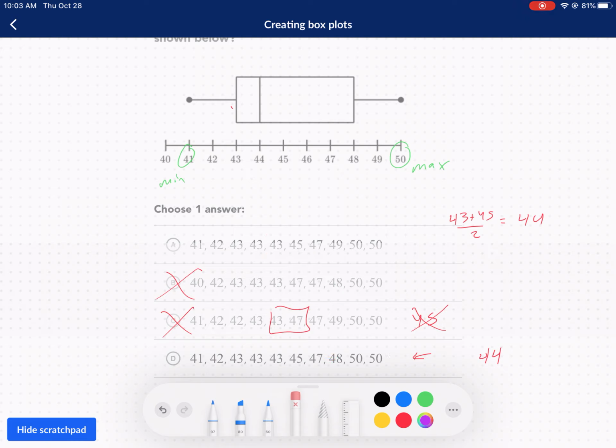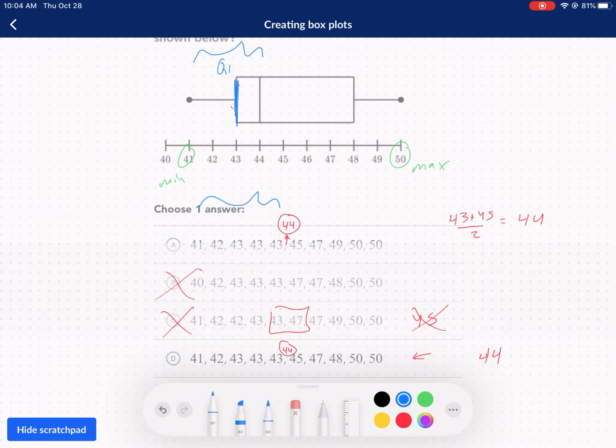I'm only doing this for A and D. We need to put right here that 44 is our median. We're just going to write that number in there, like this. And I'll show you why in a second. So now we're going to try to find our Q1. Like I said before, Q1 is the median of the first half of the data. So there's our first half of the data, and if I were to draw that here, it would look like this.